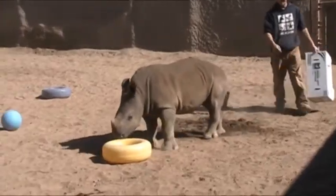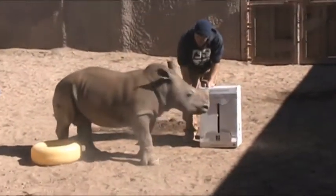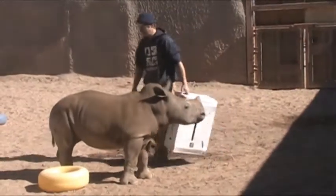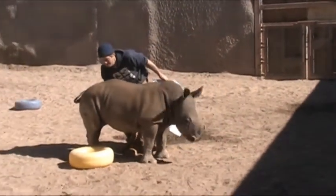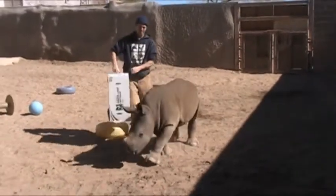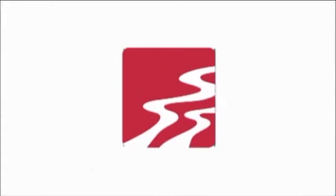I'm just kind of trying to get him used to the yard and I'm also trying to keep up a good relationship with him. While he's this small, it's easy to run around and have fun with him. But as he grows, we want to make sure we can still go in and have a good relationship with him — maybe not as playful, but still be able to have contact and really be part of his life that way.